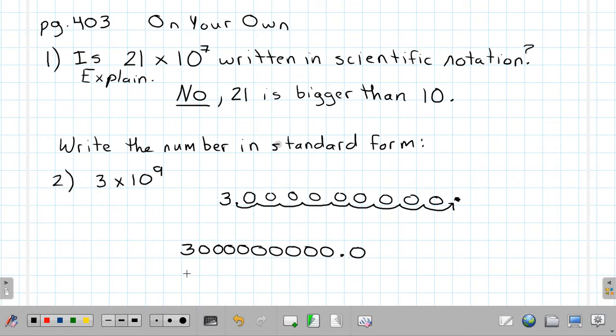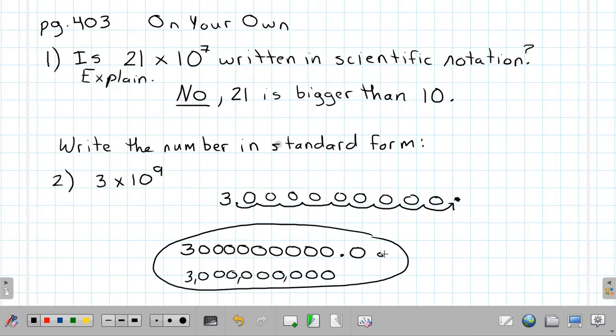But another way to write this is just the number, in this case, it would be commas there, and there. It would be the number 3 billion, okay? So either one of these numbers would work. So either the 3 billion with the decimal or 3 billion without the decimal. And once again, you can add the commas if you want to or not. You don't have to put the commas. But the number is 3 billion here is what we've got in standard form.